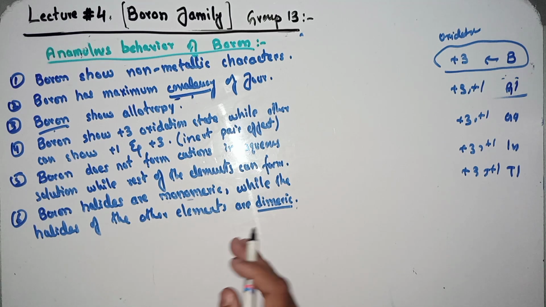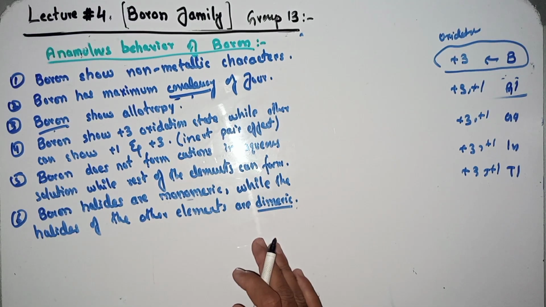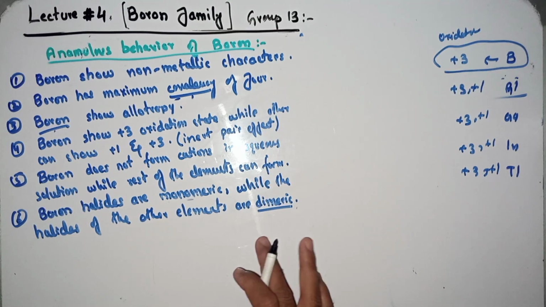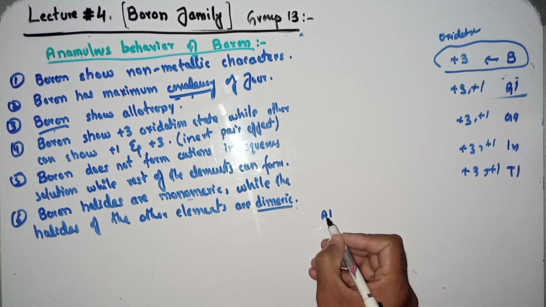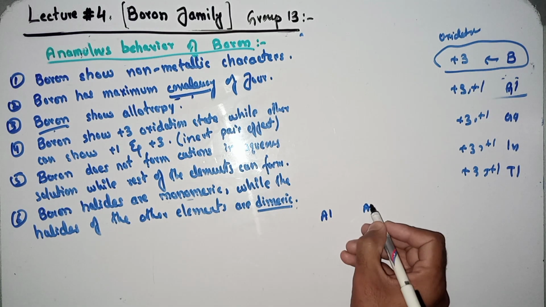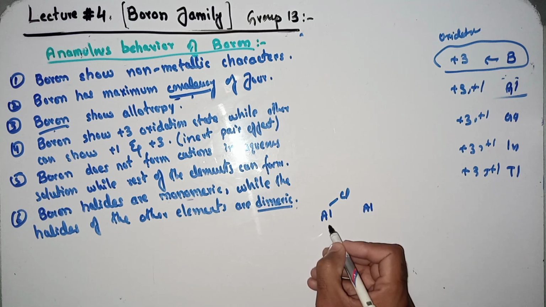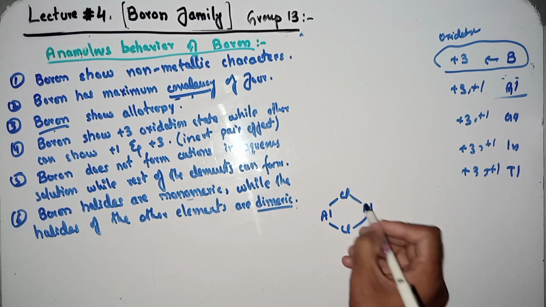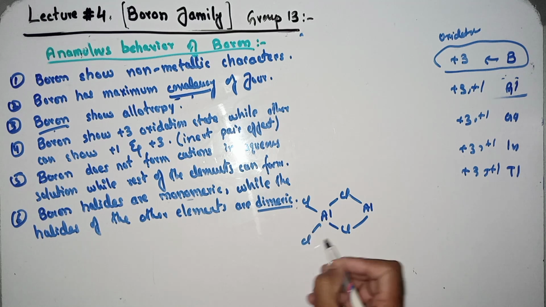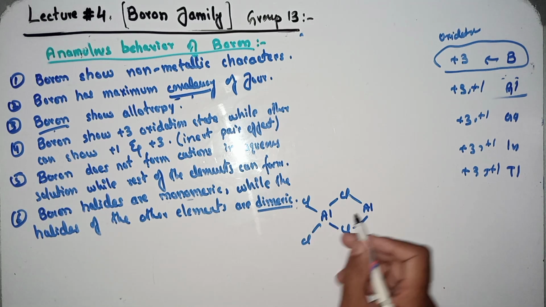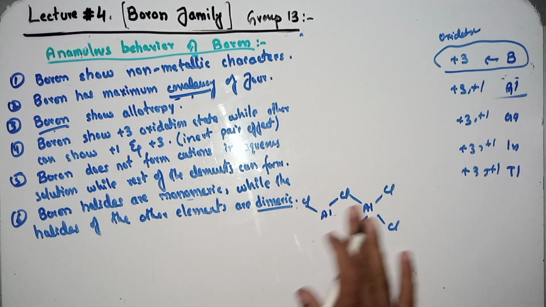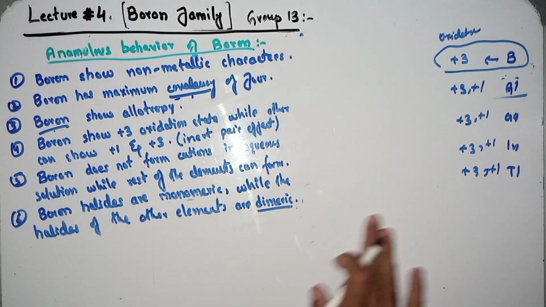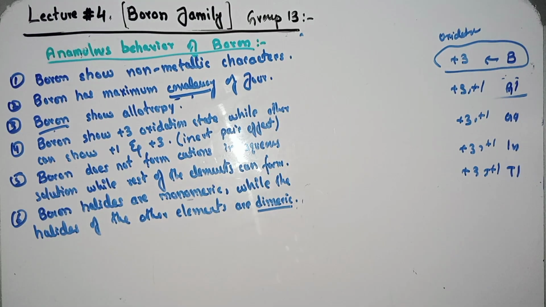A dimer is a molecule consisting of two identical halides joined by two identical single atoms acting as a bridge, like in the case of aluminium. Aluminium can form dimers, that is Al2Cl6, which is formed in dimeric form. But boron halides are in monomeric form; they are all in monomer forms.